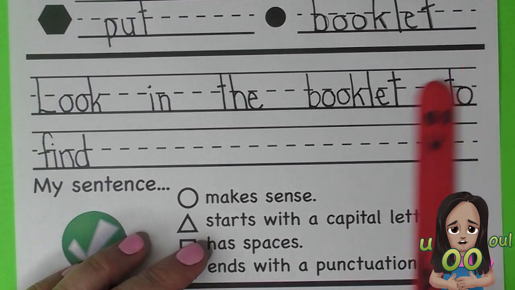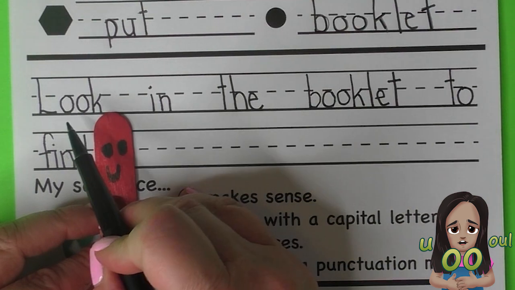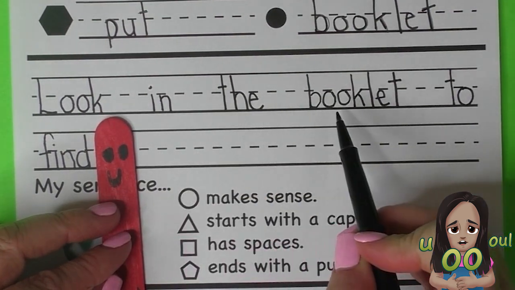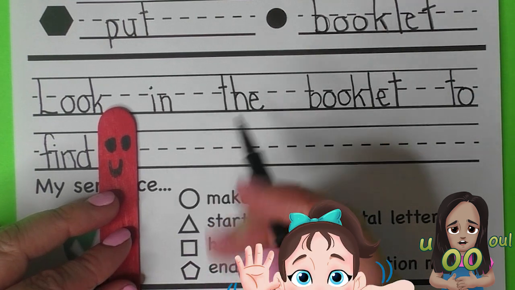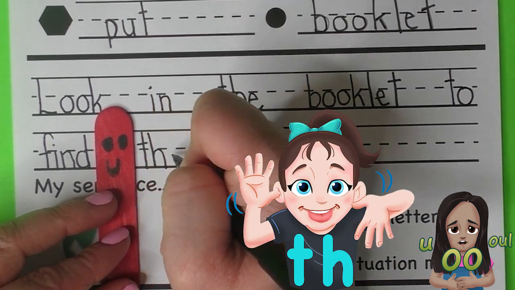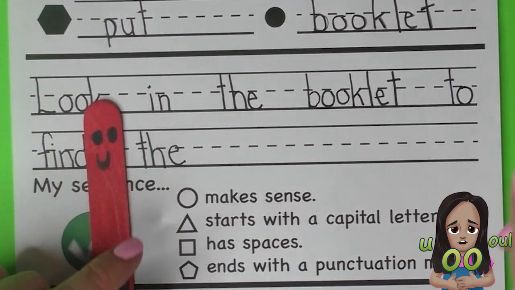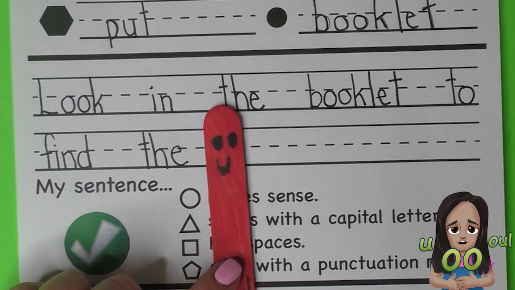Spaceman, I wrote a word. Move me over and go back and read it. Look in the booklet to find the. T-H-E. Stick your tongue out. What's the word? The. Spaceman, I wrote a word.